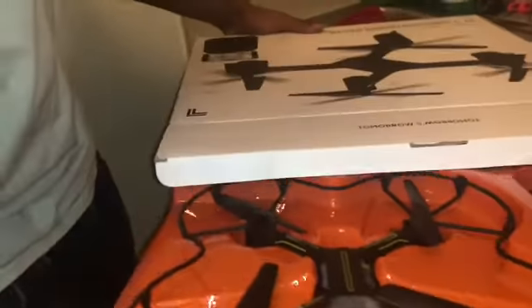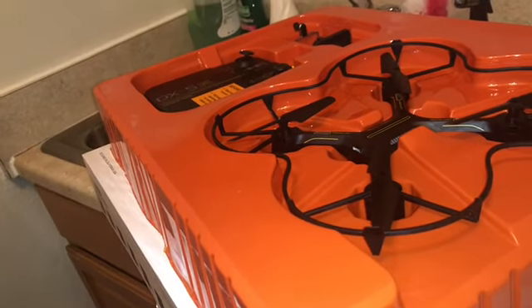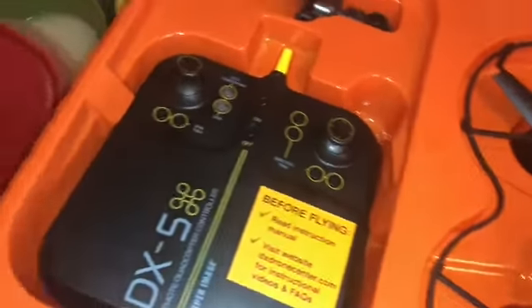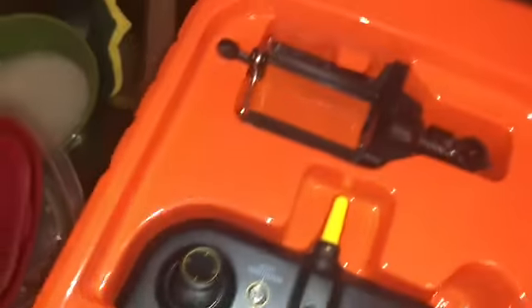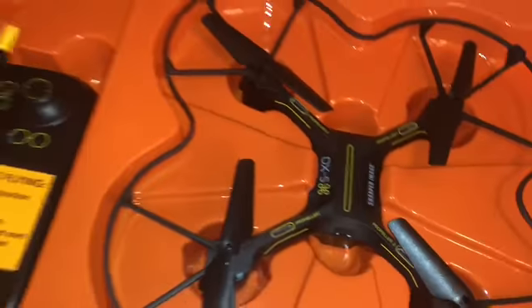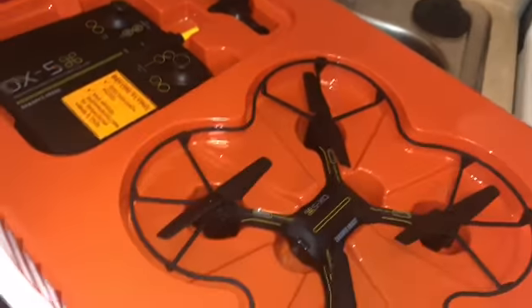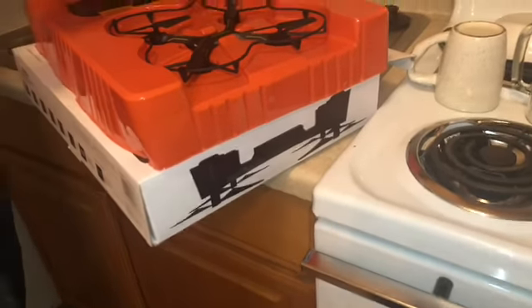Let's see what we got here. I mean, we got a nice little drone. You see that? Look at that — we got the nice little drone right there. Got the controller. It's the drone. I'm just going to see if we're about to work with this. Let's see what we're going to do with this right here. Turn it on — see what it is.